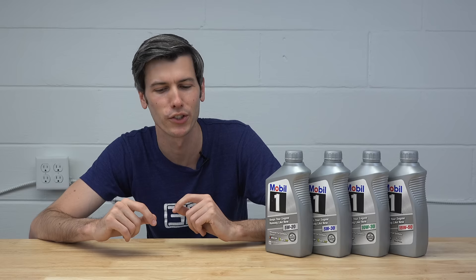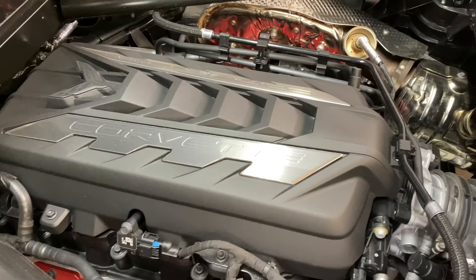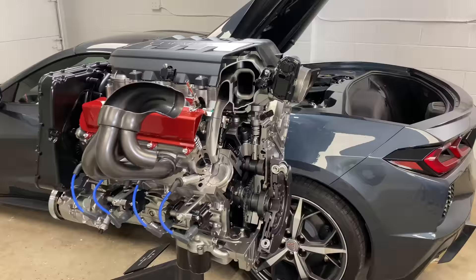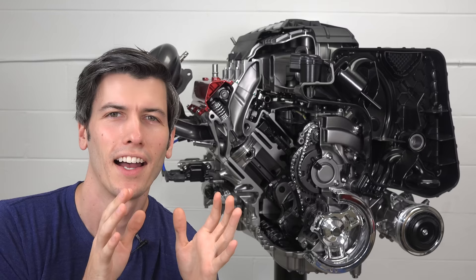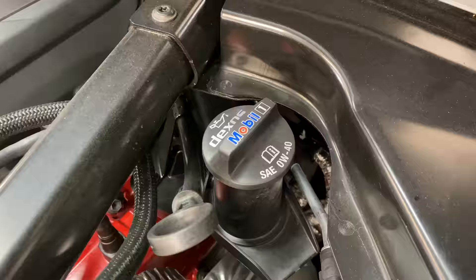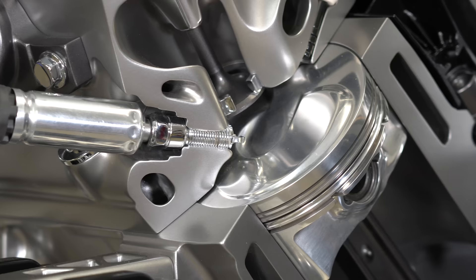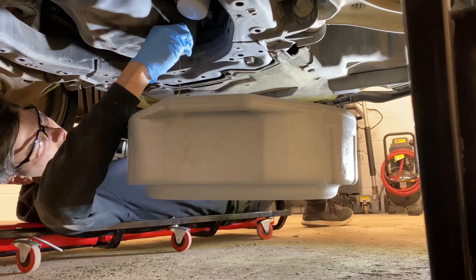So the big question: can thinner motor oils effectively protect an engine? I've asked this to a fair number of powertrain engineers and discussed it with Mobile One. With modern engines, engine wear is usually not a limiting factor — companies have done an extremely good job of making engine internals last. What's more challenging is improving fuel economy, and since you can do this by moving to thinner oils, companies are doing it. As long as you're using the oil your engine is designed for — found in your owner's manual — engines really don't have metal-on-metal contact. You simply have oil between the moving metal surfaces, and as long as your oil pump maintains proper flow and the oil is in good shape and changed at regular intervals, you won't have much metal wear.